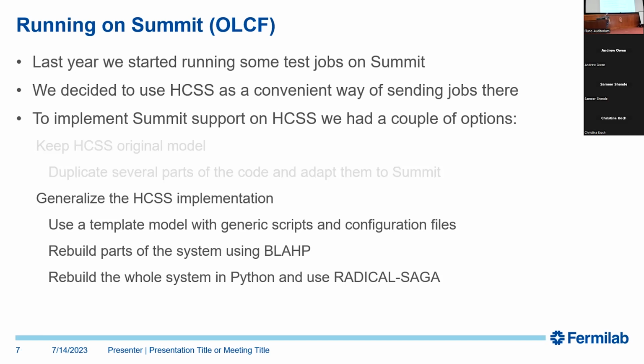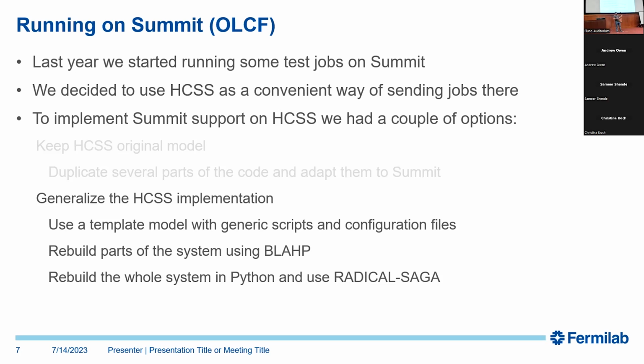Of course, that's the option that we ended up choosing just because the previous one wouldn't scale. But even then, we had to think how we would do that, right? So we had a few options. We could use the same template model that we already had, just make it more generic, try and decouple the experiment and site-specific components of it from the code.